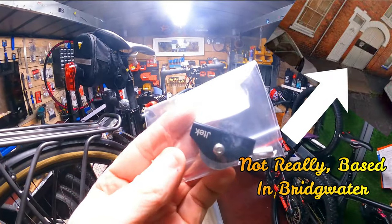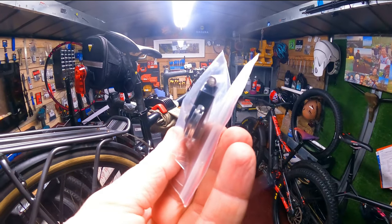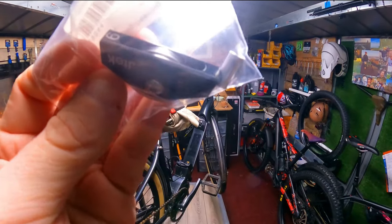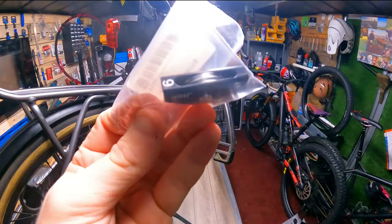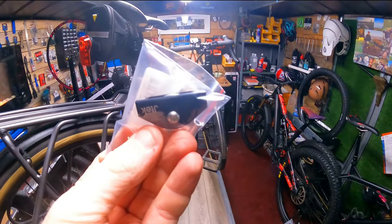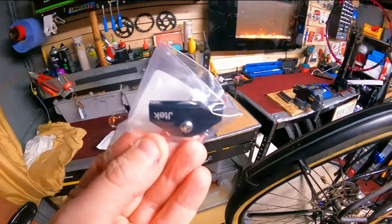So in order to fix that we need to do some witchcraft — made in a cauldron by a few old hags and witches in the Black Forest in Germany. This is just generally a simple pulley system which changes the ratio, and it's from a company called JTech. They're all numbered — they know exactly what ratio changes from what to where. I'm going to have a go at installing this and I'll let you know if it works.